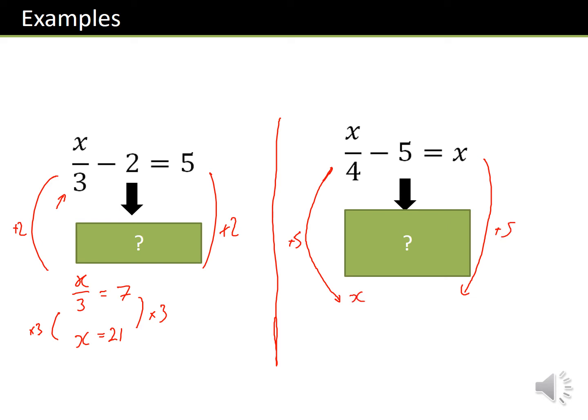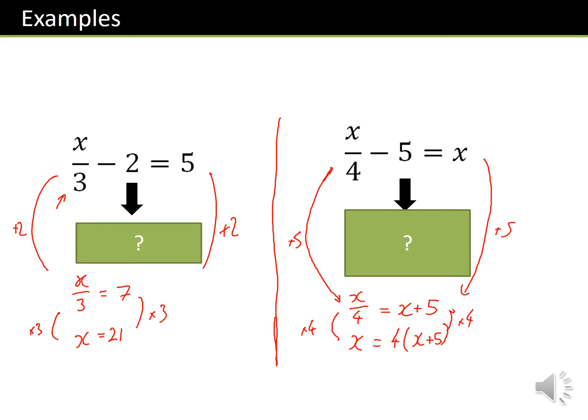So we've got x over 4 equals x plus 5. And we can see that we've got 2 x's on this, so an x on both sides, but we can sort that out when we times it out. So if we times now by 4, to get rid of the denominator, we have x equals, and then we're timesing the whole of this side by 4. So we've timesed the whole left hand side, so we also need to times the whole right hand side. So what I'm going to do is write it in brackets like this to show that I've timesed the whole of x plus 5 by 4.